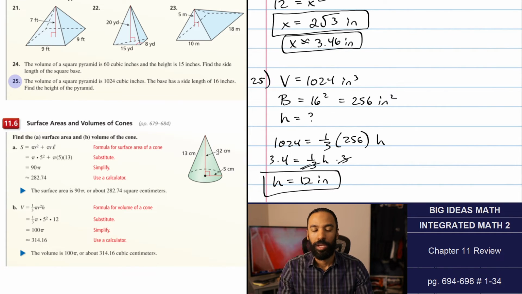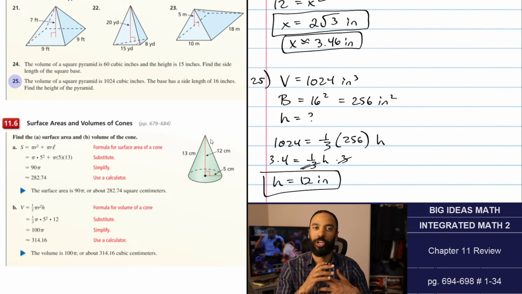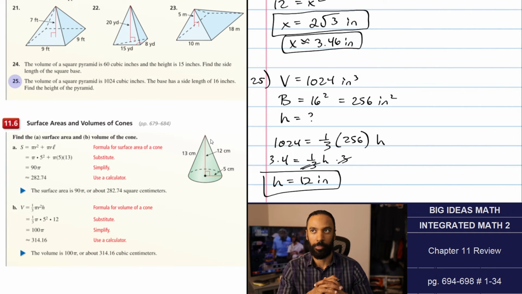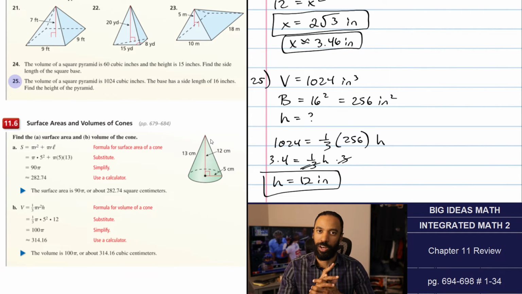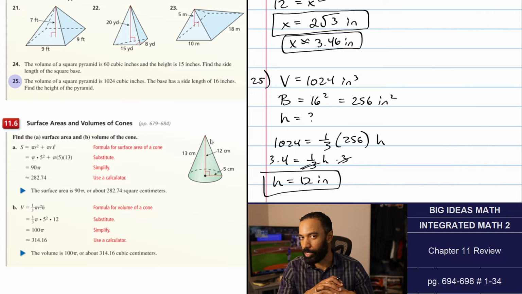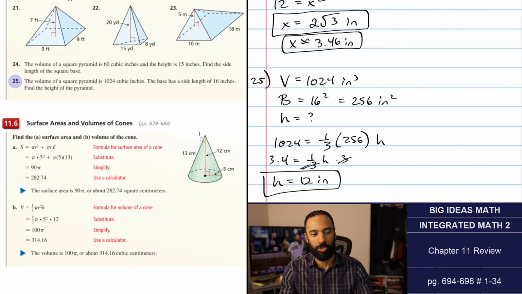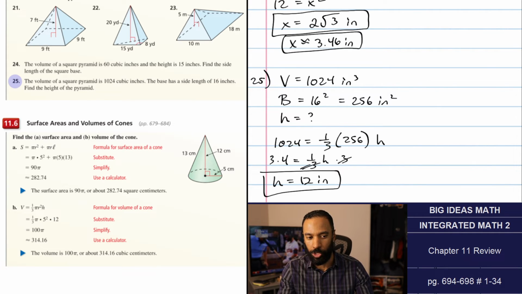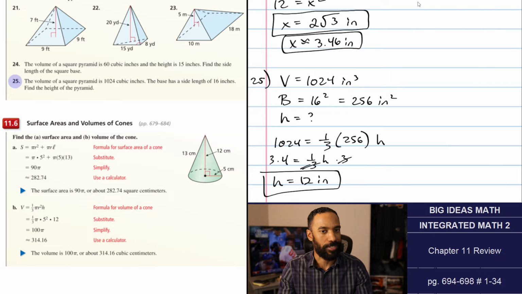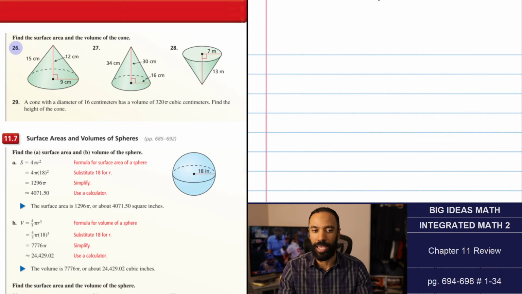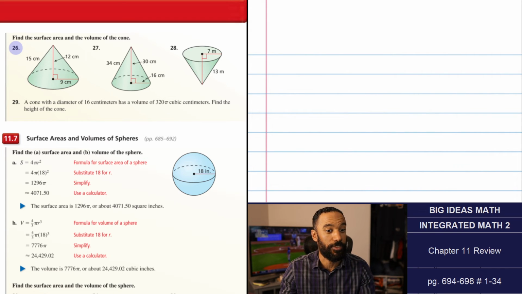Then they find the volume. Volume of a cone is like the volume of a cylinder. The volume of a pyramid is 1/3 area base times height, where it's like a prism. The volume of a cone is 1/3 area base times height, like 1/3 of the volume of a cylinder. So we have to find the area of the base times that height, take 1/3 of it. Now the height this time is 12. We will be using that. So area base 25 pi times that height of 12, and 1/3 of that gives you 100 pi, which rounds to 314.16 cubic centimeters. So let's move forward into their problem set and let's find some cone volumes, shall we? Or surface area. We got to do both.